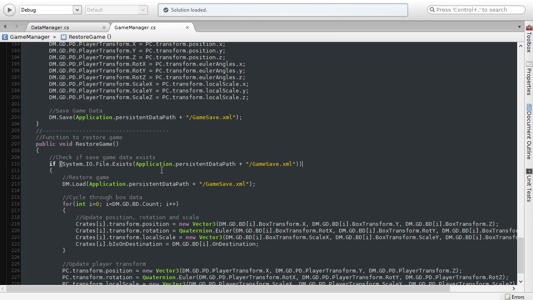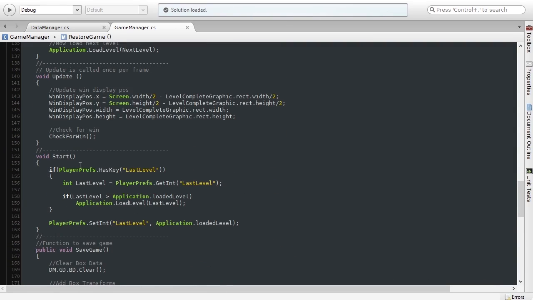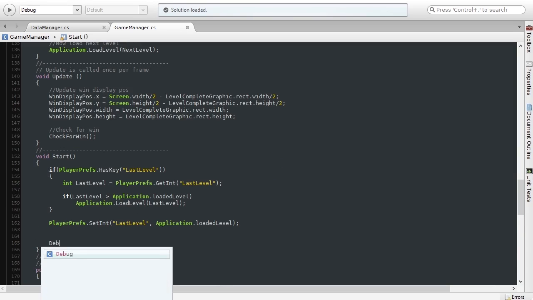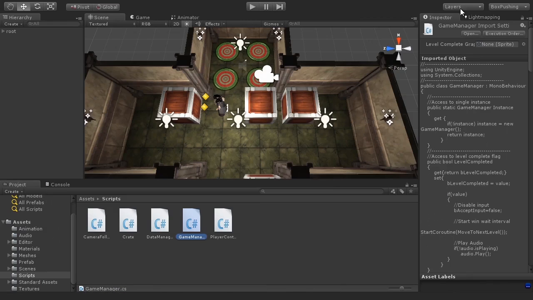So how can we know what this value is? Well, there's a really easy way to do that. We can call upon our trusted friend Debug.Log, and it's really simple to use. I'm just going to scroll up here to the Start function. Let's say I want to know what the Application.persistentDataPath is. I can simply type Debug.Log, pass in Application.persistentDataPath, and press Ctrl S on the keyboard to save those code changes. Let's just minimize MonoDevelop here.